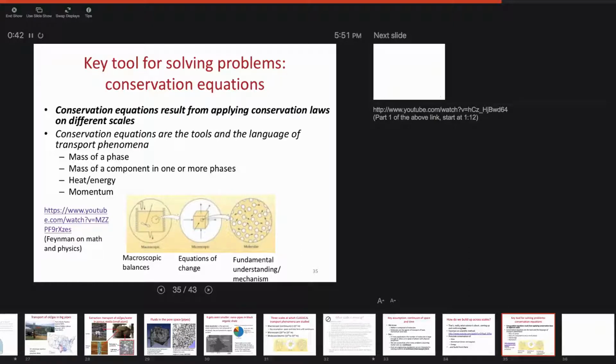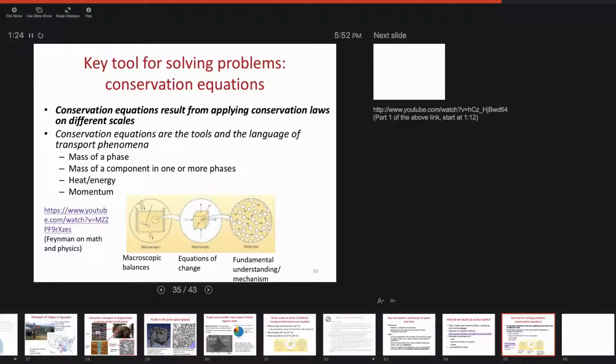And the beauty of math, though math is not equivalent to physics, and I'm not going to play another Feynman video on differences in math and physics, but math in itself works with abstractions. So it's trying to be more general, and whatever it talks about doesn't necessarily have to be rooted in reality. If you're an engineer, you are actually rooted in reality, and you want to link everything to the observations and measurements that you have, which is why Feynman says, if experiment doesn't agree, your model is wrong. Because you're trying to model that experiment and whatever it is that you're seeing. Whereas math is like, well, I'm correct in some other universe. It doesn't really matter.